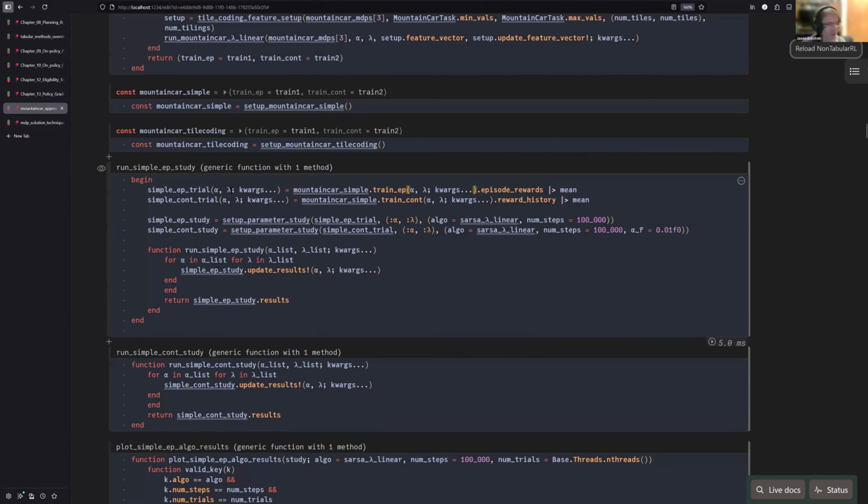Because we're using these eligibility trace methods, we also have lambda. If we set lambda to 0, then we just have the normal TD method, but we have the option of selecting some intermediate value of lambda. And those are really the only necessary things. We also, if we're doing tile coding, have to define what the tiles look like, but once we've fixed the feature vector, the algorithm doesn't care.